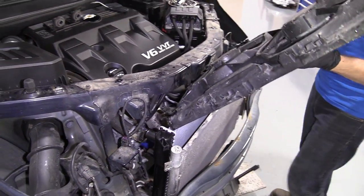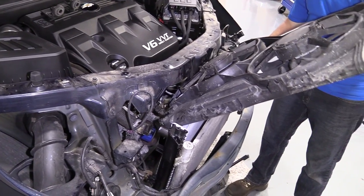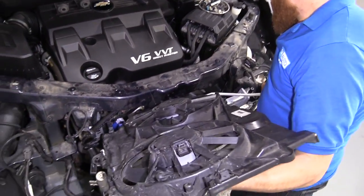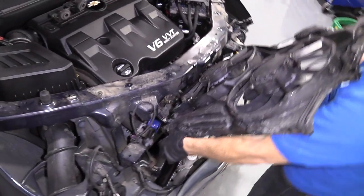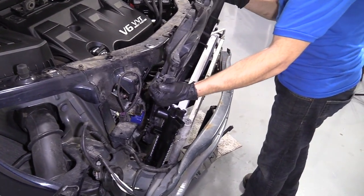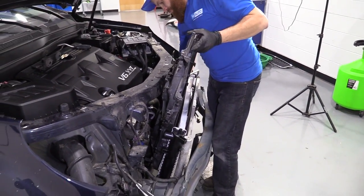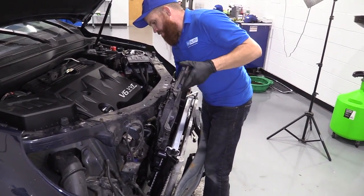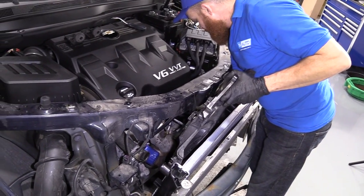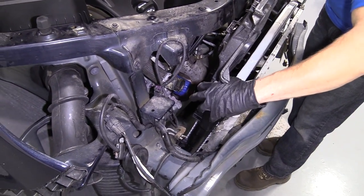Once again, I'm going to be careful for the radiator fins. I'm just gonna try to pull this. If it doesn't seem like it wants to go far enough, maybe just try pulling the radiator up and out of the little slots that it's in. Just move stuff around a little bit. You do you, boo-boo. Whatever it takes to get the job done. Nice and easy. If it seems like it's getting caught on something, well, just work it, because it could be getting caught on a radiator fin or something. You really don't want that.